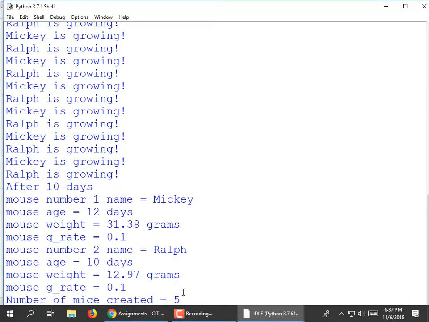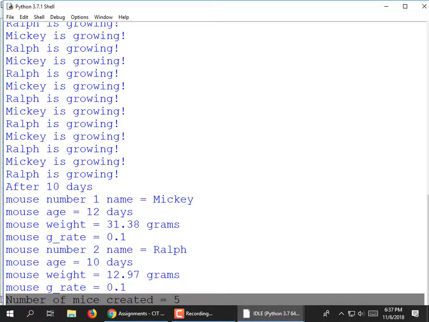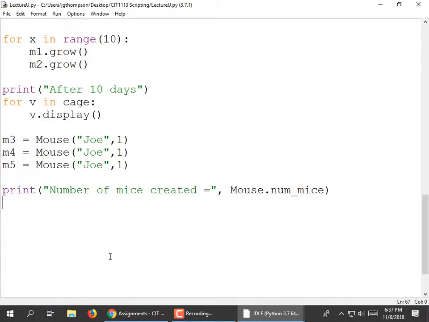All right, number of mice created, 5, because that information exists outside of all the individual objects. It's not like each mouse is going to have a different count of all the mice that were created, right? The number of people on the planet is 7 billion. It's not like there's 6 billion for me and there's 7 billion for you and 2 billion for you, right? For everybody, the number of people on the planet is 7 billion.